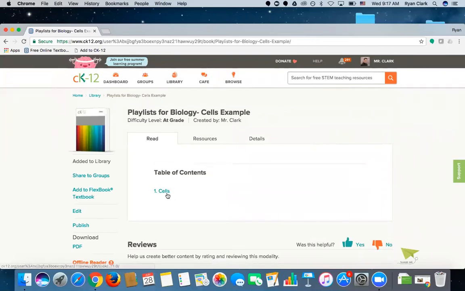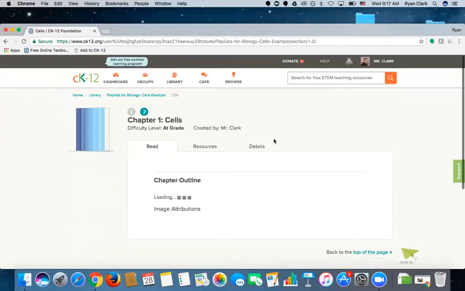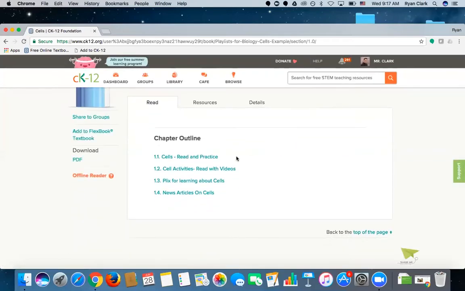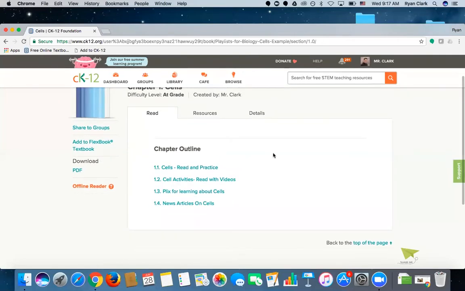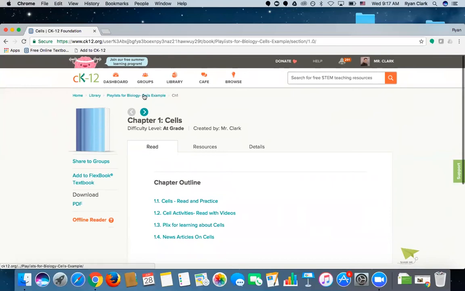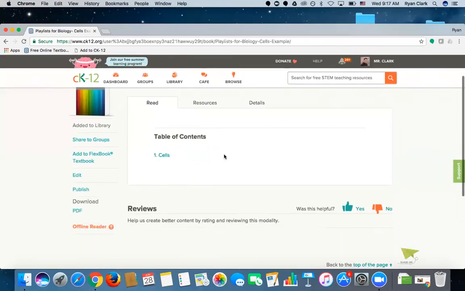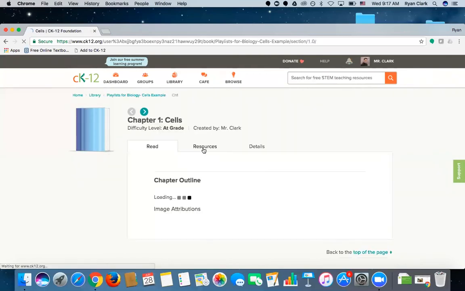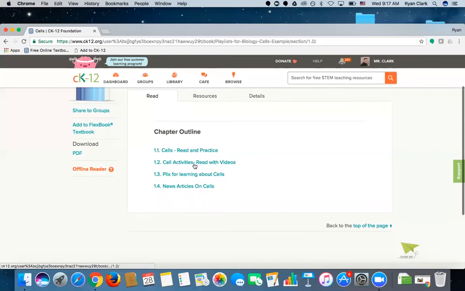Or you could also just take a particular topic like I did with cells, and include multiple different resources for that one topic. I can see this easily being done for a chapter, where you take a chapter and then for each section you can go in and see all the different resources. I'll show you some different resources in here as well.